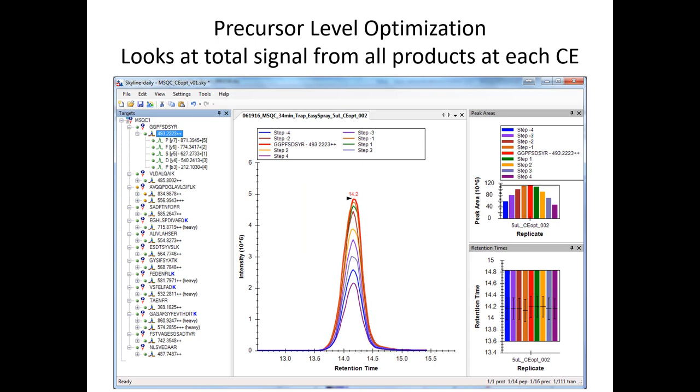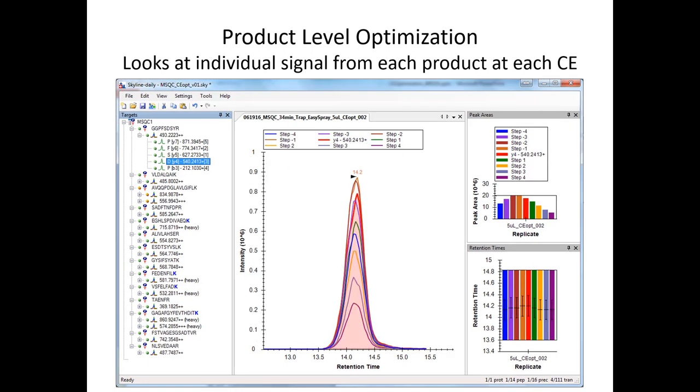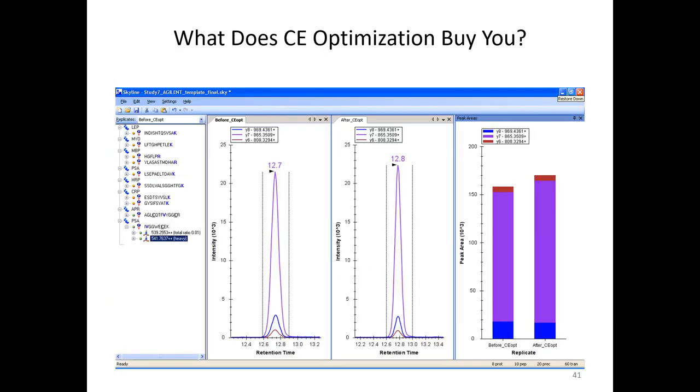Okay. You can also look at the data at the precursor level. As I mentioned, if you click on the precursor mass-to-charge or the peptide, you'll see all of the summed signal at each collision energy value for all of the product ions. And if that's what you want, then the method can apply one collision energy value for all your product ions. Or if you want to fine tune it, you could do it at the product ion level, where now if you click on each of these product ions, it may have a different collision energy apex, and those different voltages would be applied on a product ion level basis, which would boost your sensitivity a bit. In some cases, a lot.